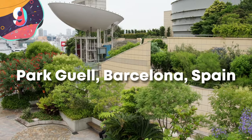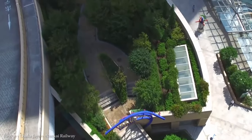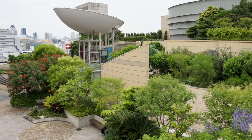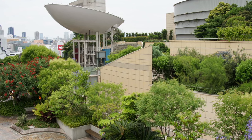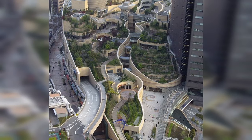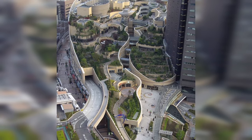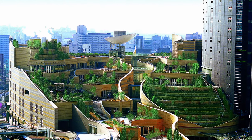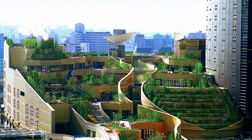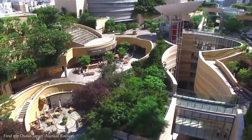Number 9: Namba Parks, Osaka, Japan. Namba Parks, in the bustling Namba district of Osaka, is a clever example of urban redevelopment and architectural innovation that integrates nature into a commercial complex. The multi-purpose development, completed in 2003, was designed to bring a slice of nature to the urban landscape and soften the concrete jungle that covers most of Osaka. Standing on the former site of Osaka Stadium and designed by the architectural firm Jerde Partnership, it's an eight-level office and shopping complex featuring a huge rooftop garden spanning several acres. The garden cascades down the building in a series of terraces that replicate the natural curves of a mountain landscape, meticulously landscaped with trees, shrubs, lawns, and streams, creating a space of calm and peace. This design also helps regulate the building's temperature and reduces energy consumption.